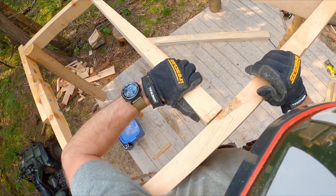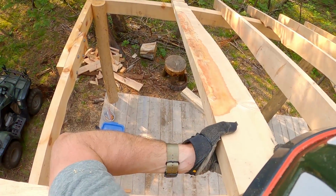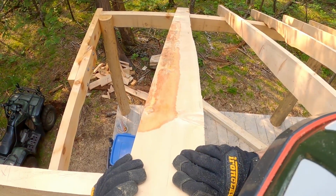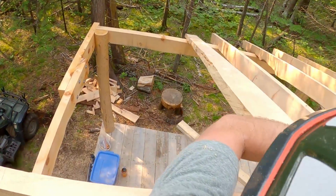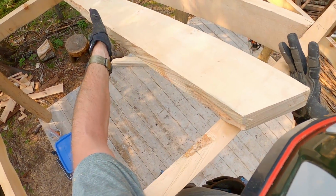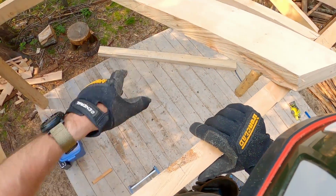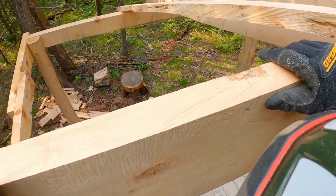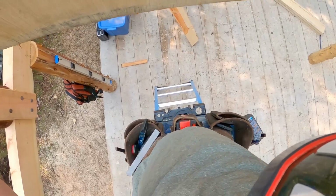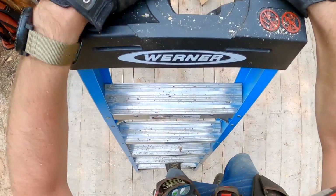Oh, so close. Needs a little more trimming. Whoa, I already dropped this once. Unfortunately, didn't have the camera on. Wow, that is a slippery one. Will it stay there? I'll put it here so if it does slip off of there, it won't kick back and hit my ladder. Ooh. Oh, there it goes. Yep. See? It's a good thing I moved it over. Oh, Lord.